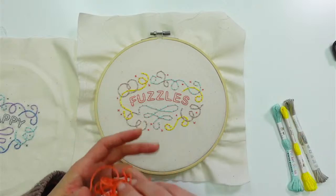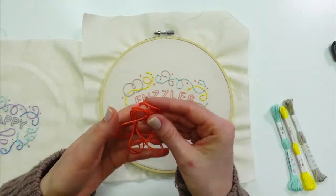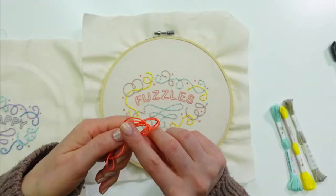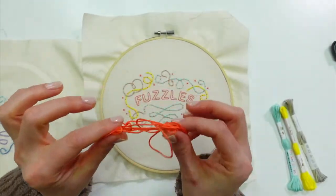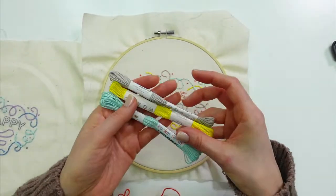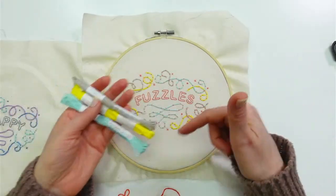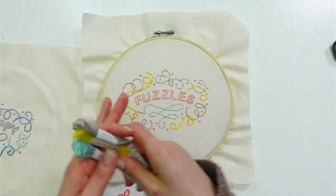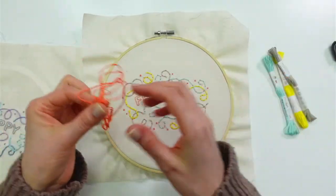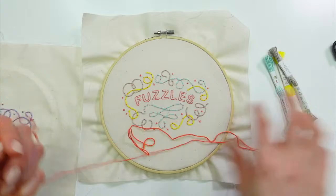So really the only thread we are using to stitch is our Euro Peach thread, and I forgot to bring that kind home, so I'm actually using some scraps, but all the other colors in this are not stitched. They're the colors that we're holding down with our stitches, so we are actually only stitching with the Euro Peach. So I have enough here to get us started.